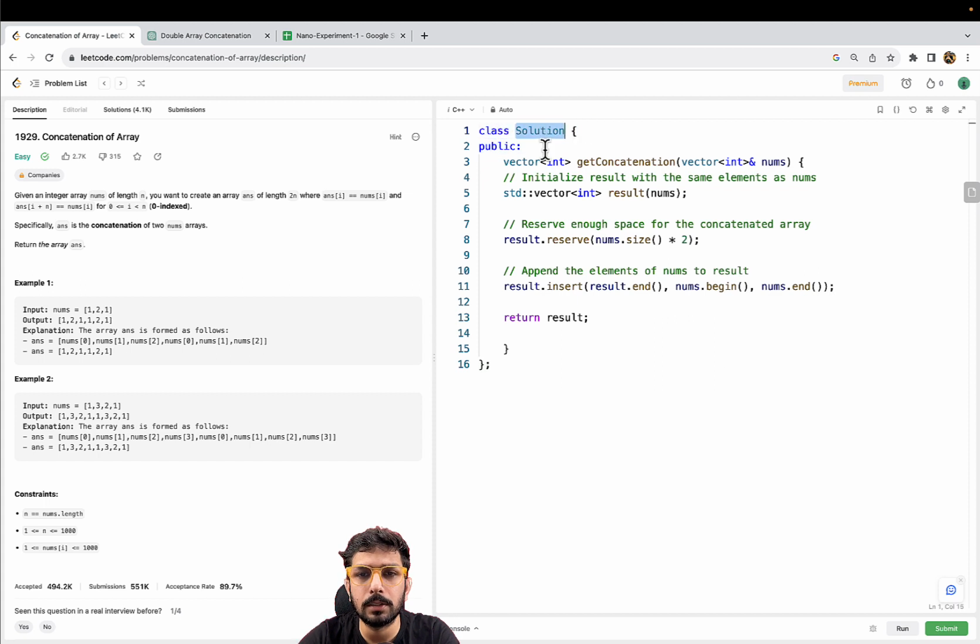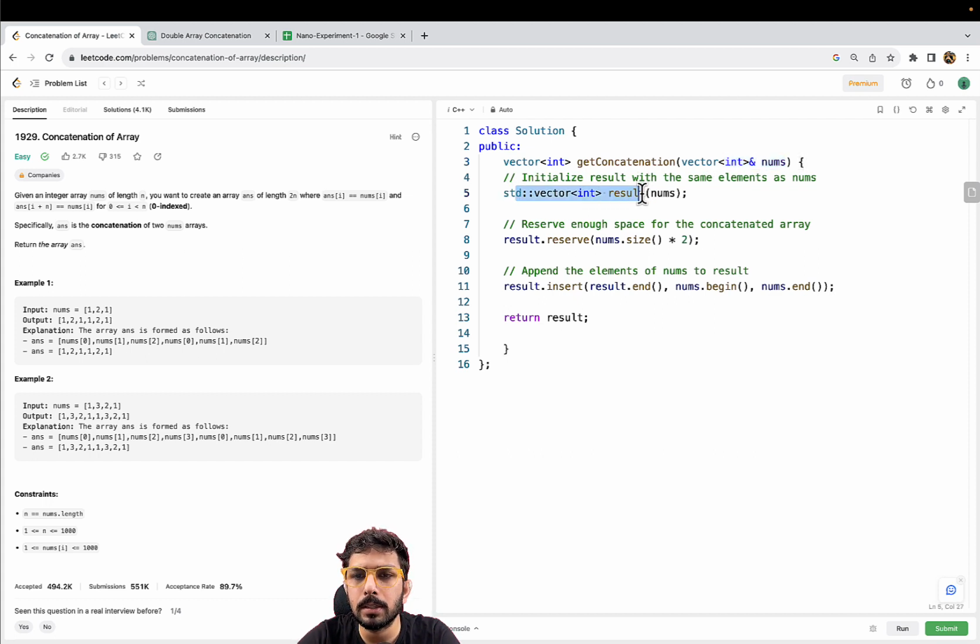So we have this class Solution, and public definitely tells us that this is going to be, let's say, a public function. Then the name of the function is getConcatenation. It is going to return a vector. Now if you ask me what is a vector, well, in C++ we have a vector which happens to be a dynamic kind of an array which can change its size during the runtime. Then we are passing another vector nums here. I think this is a pointer which we are passing, because whenever I see this kind of symbol, a pointer is what comes to my mind.